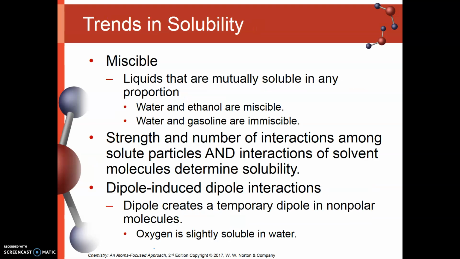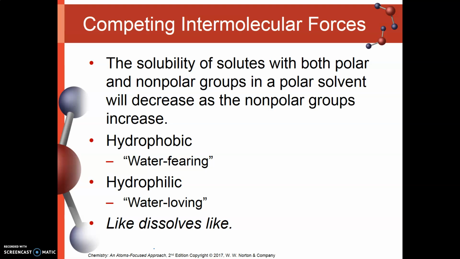Now, in terms of solubility trends, what we know is that strength and number of interactions ultimately are going to determine solubility. The primary thing that we're going to look at, the primary force that we can think of, is this concept right here. And if you haven't heard it before, you'll hear it several times throughout your chemistry career. Like dissolves like. Now, what does that mean?